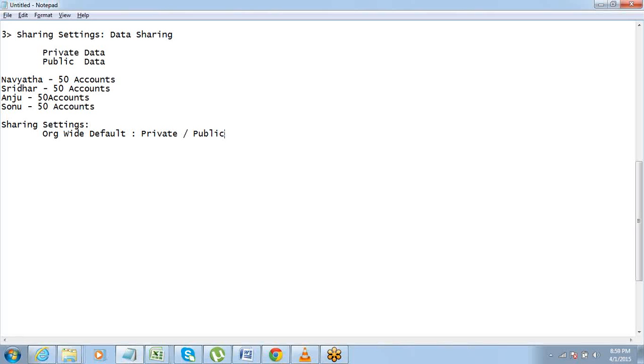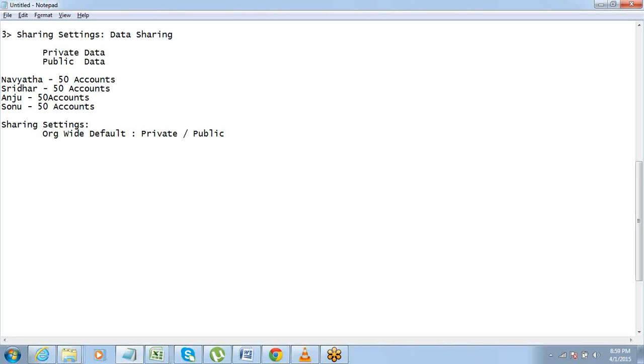Now, if it is public, then it's fine, there is no problem. Everyone gets to see the data. In case the data is private, then you can have some additional circumstances or scenarios coming in. If it's public and everyone is viewing it, no problem, you do not have any additional situations. But if the data is private, then there can be a situation.